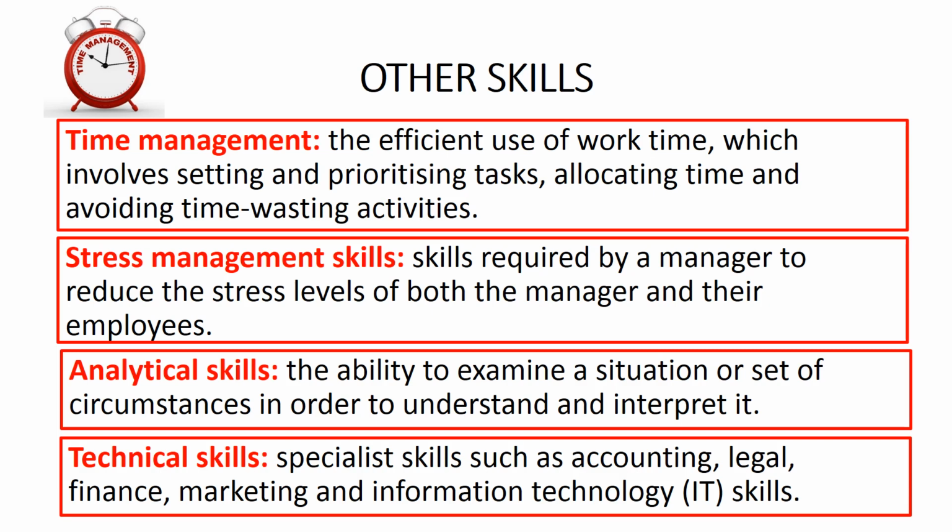The second kind of skills that we're looking at here are stress management skills, and these are skills required by a manager to reduce the stress levels of both the manager and their employees. Stress can be detrimental to health, and it costs businesses money because if employees are stressed, then there is likely to be an increase in absenteeism, reduced performance of employees, and reduced motivation of employees.